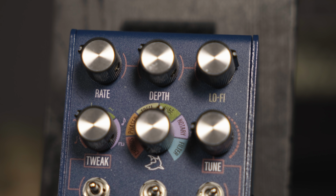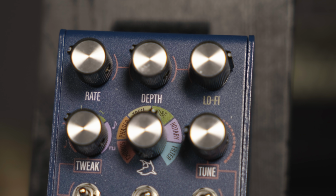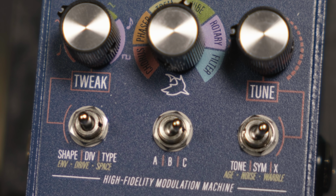So the lo-fi knob is going to be the volume for this lo-fi effect, and if you want to tweak the 6 tweakable things about this lo-fi effect, you will do 3 of those on the tweak knob and 3 of those on the tune knob.